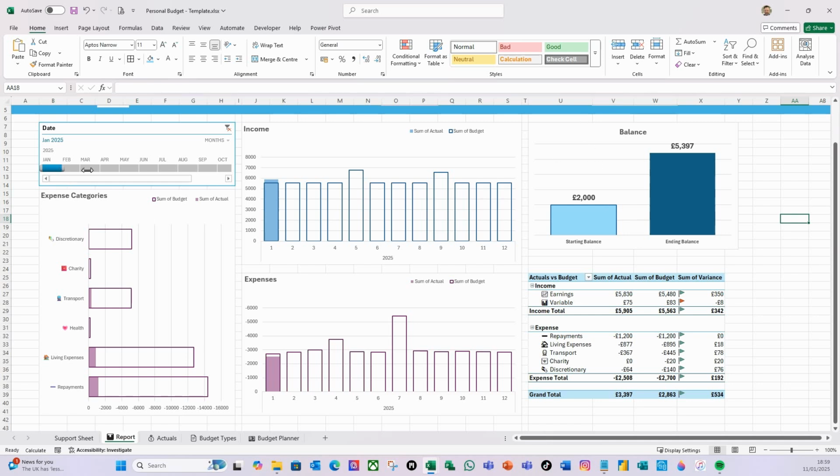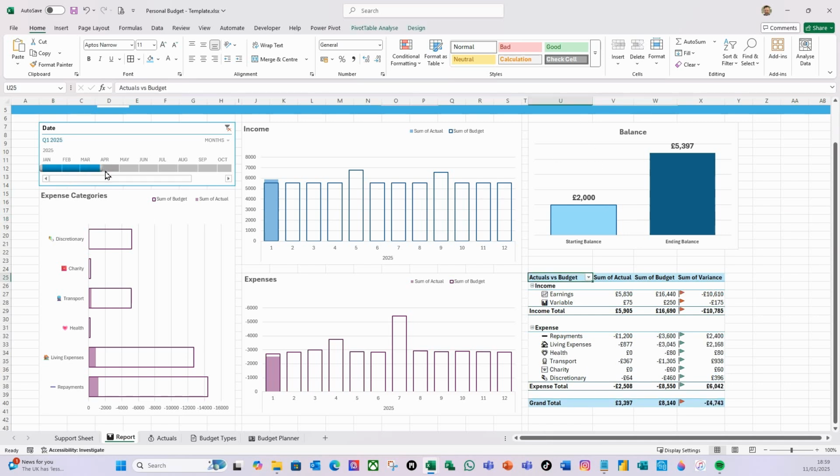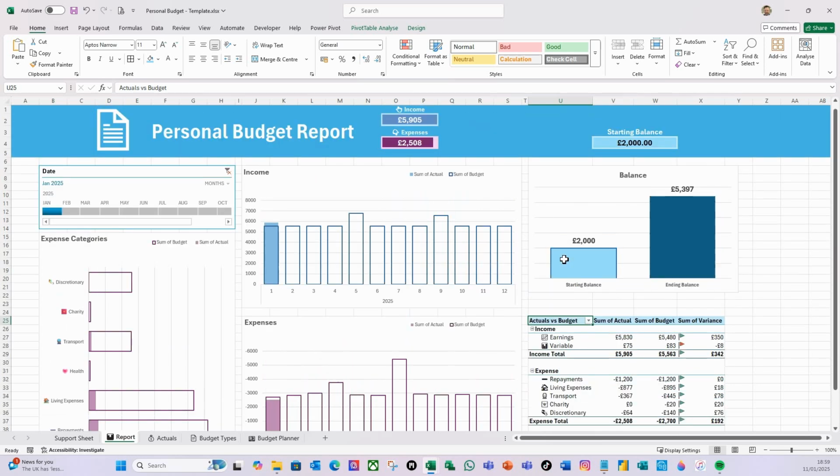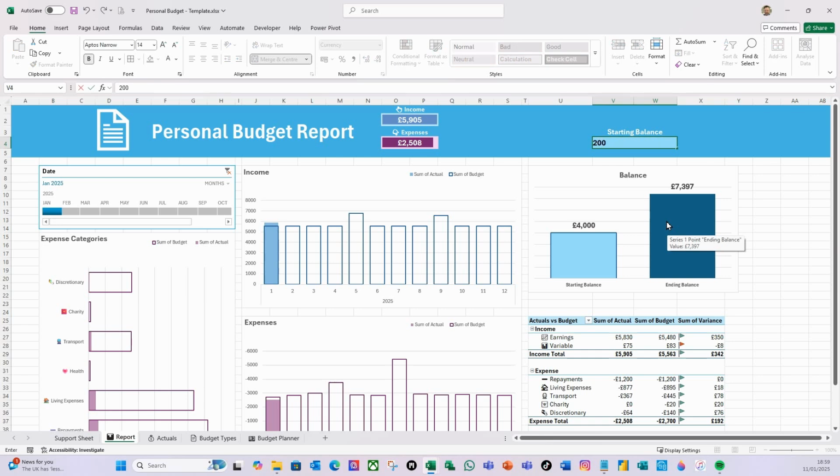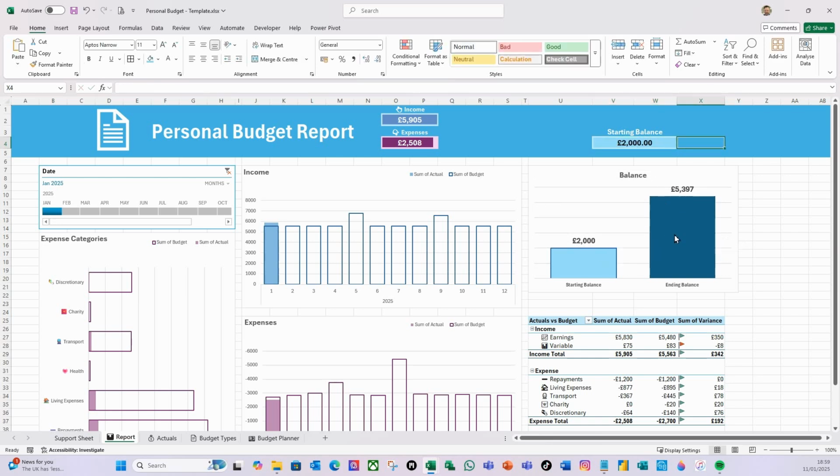So now, if I change that, that seems to work as far as my actuals, yeah? So now, if I change that to 4,000, yeah, that changes, great. So as I add more actuals, it will impact my ending balance.